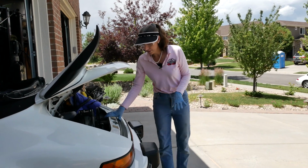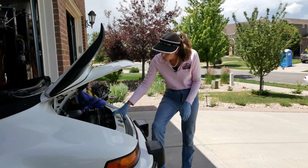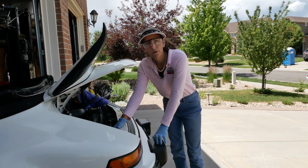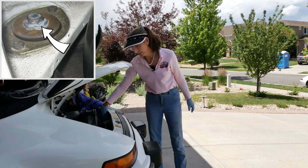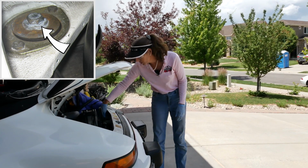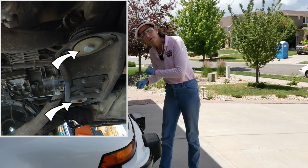I've got my engine cradle under there and I've got it up. It seems like it's holding the weight of the engine at this point. I think we're going to loosen the rear engine mounts here. So there's one on each side, big 19mm bolts, and we're going to pull those first and see where we are. There's two more in front of the transmission.